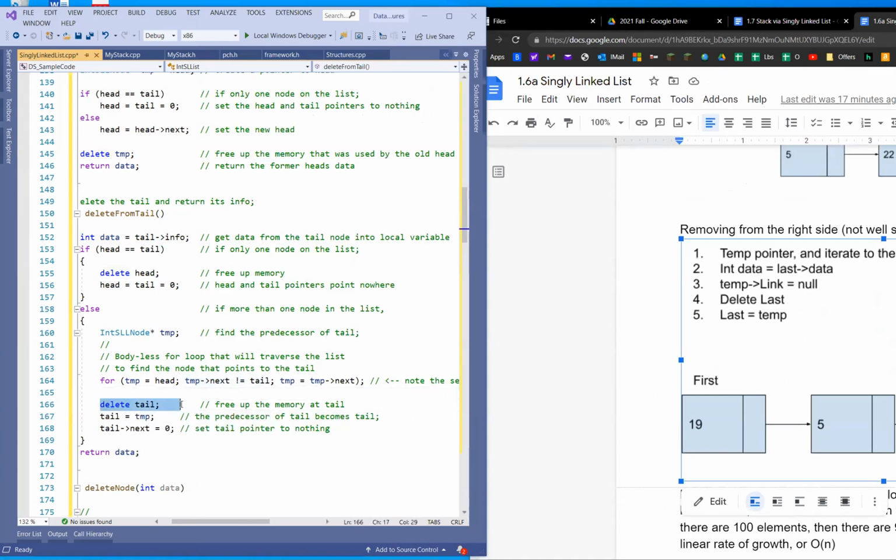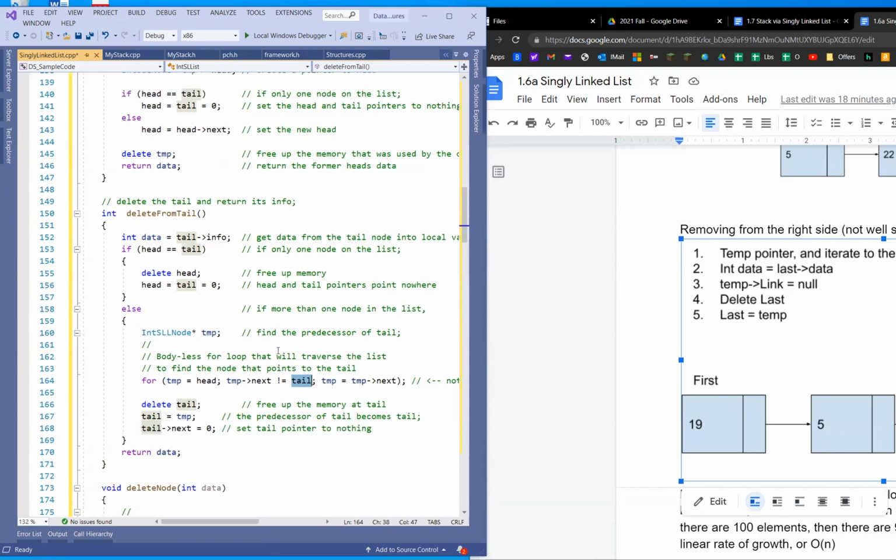So when we get to this point, temp is now pointing to a predecessor. We can delete the tail. And we can go ahead and slide the tail over one to the left and then set the next pointer so that it's not dangling, pointing to something it shouldn't be. It's very important to make sure pointers are set to null because we often have tests looking to see if the value is null. That's one of the other ways we know that we've hit the end of the list. If the next pointer of the node that we're at is null, then there are no more nodes beyond us, and we're at the end of the list. So here we have two ways, since we have a named pointer called tail that tells us that.